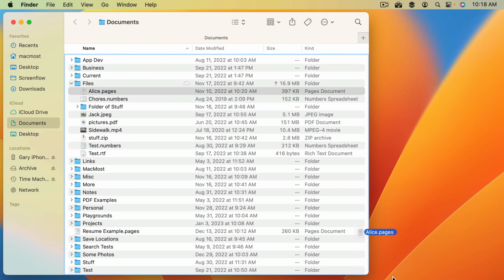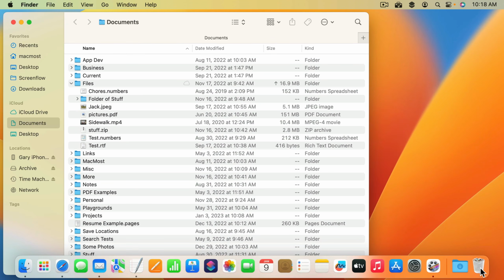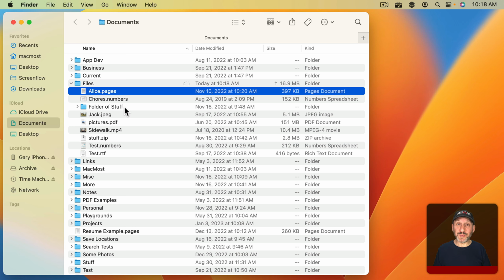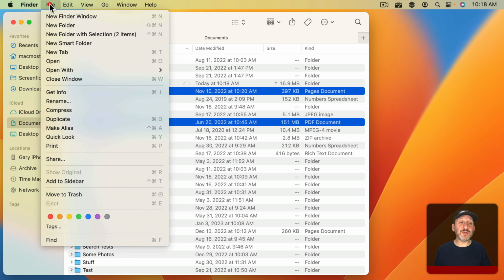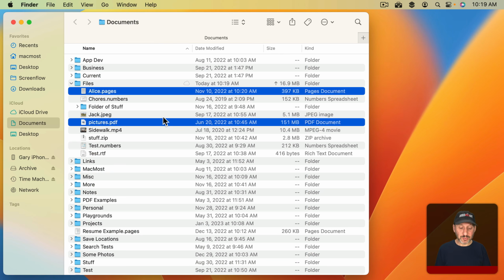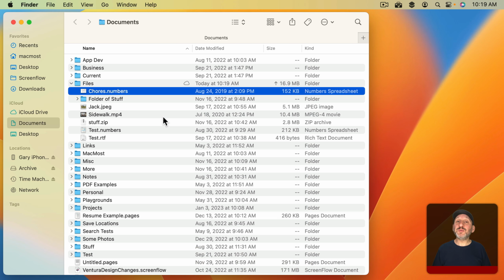First, you don't have to drag and drop something to the trash like that. A much better way that most people use today would be to select a file or several files using Command or Shift, and then you can go to File and then Move to Trash. But you still wouldn't even use that. You would use Command Delete. And this would move the files to the trash the same way as dragging. It just is a lot easier.